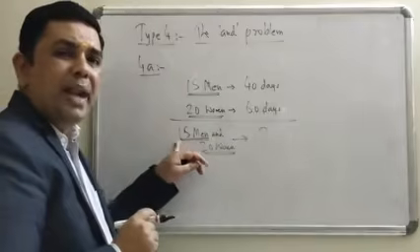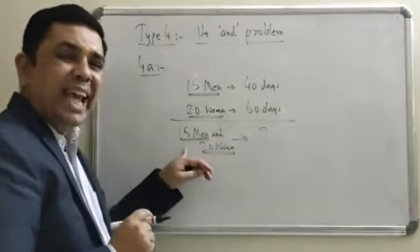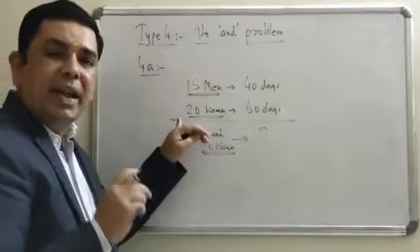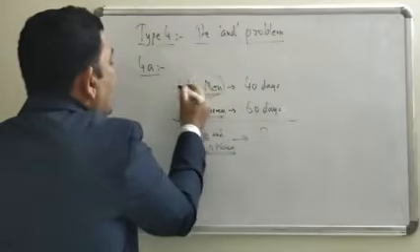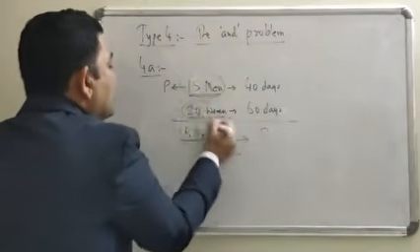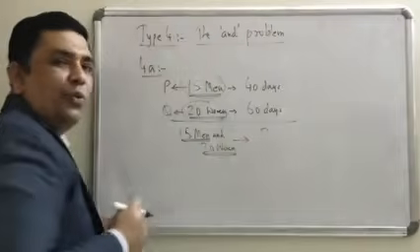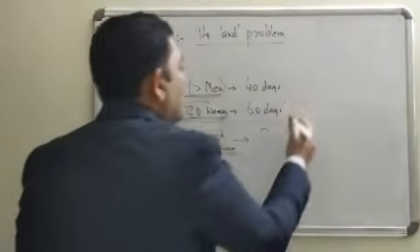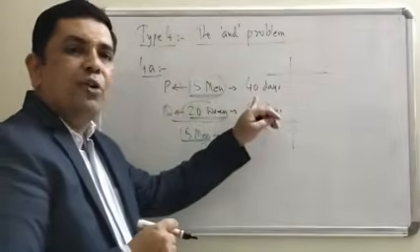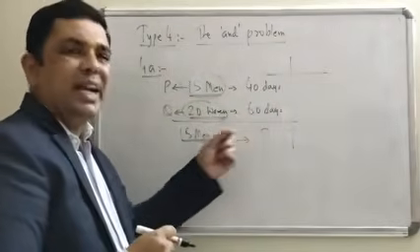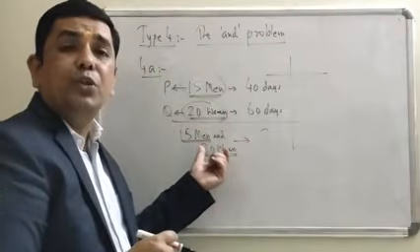I'll repeat this very quickly. If the number of men and women in the question is same as the number of men and women given in the data, then what is my suggestion? Instead of 15 men, you take it as P. Instead of 20 women, you take it as Q. And now what is that question converted into? If P can do a work in 40 days and Q in 60 days, in how many days can P and Q do this together?